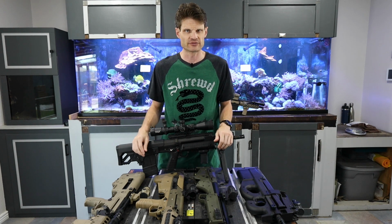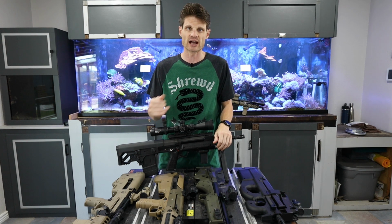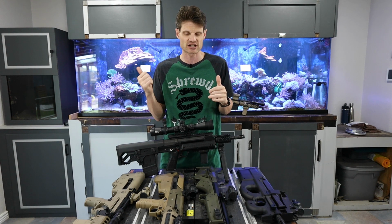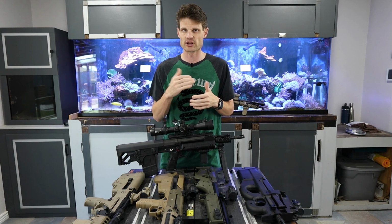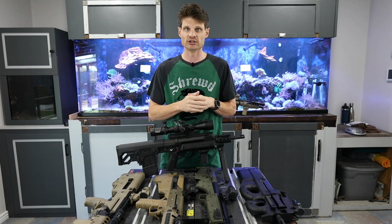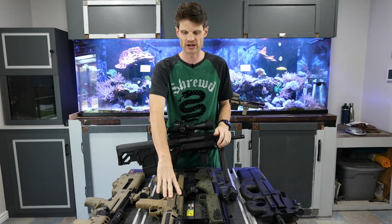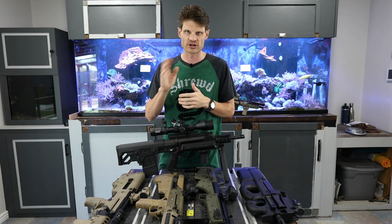After sleeping on it for a day or two, I was camping, I got it out again, and I wanted to try shooting it. I took the ejection cover off, which is the forward ejecting. If you shoot it without that on there, it'll just eject out to the side. I ran it like that for a little while, then I put it back on, I ran it some more, and it started cycling reliably. Since then, I haven't had any issues. Obviously now it's in the micron configuration, so I don't really have to worry about the forward ejecting.